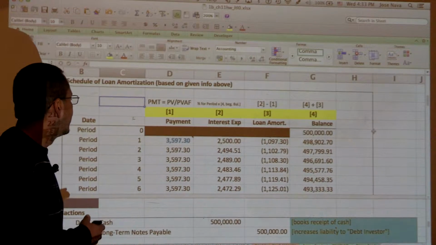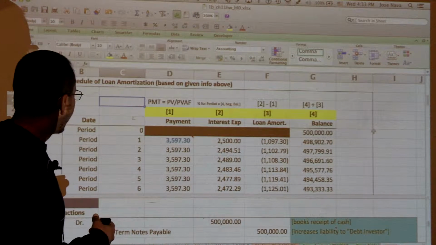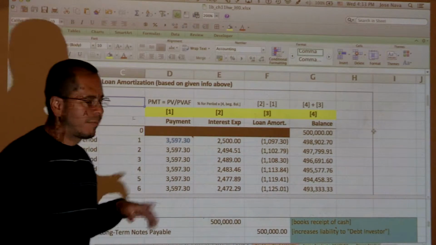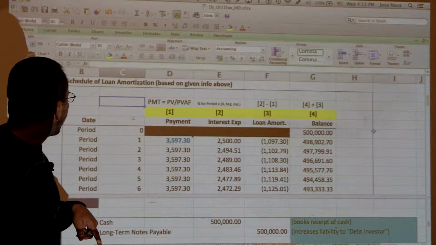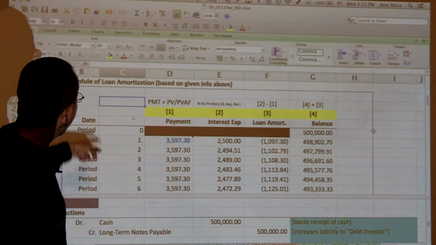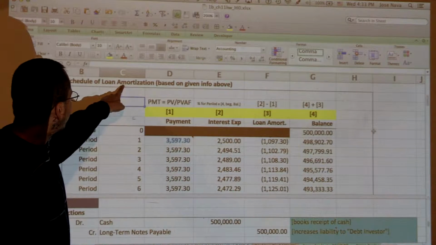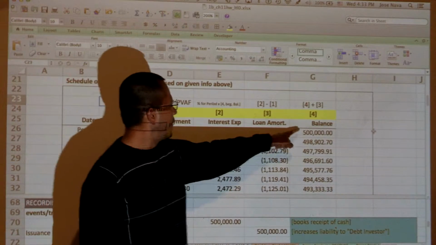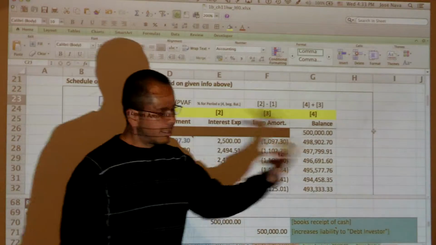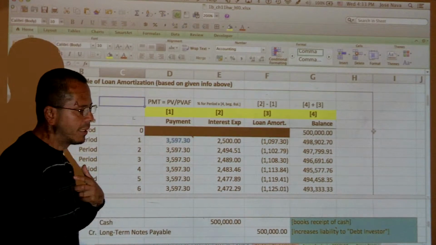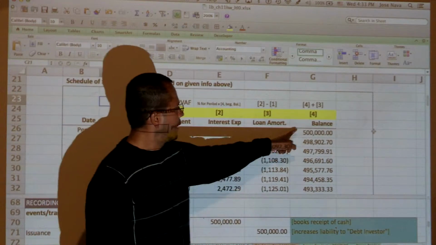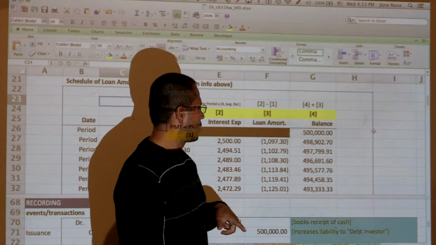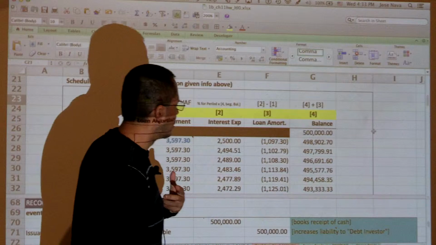In this problem, we are being asked to use the information derived from this table, which schedules out the amortization of a loan. The loan is given as $500,000. So in other words, we are the issuers of a note in exchange for getting cash as a loan of $500,000. That's the initial balance of that loan.